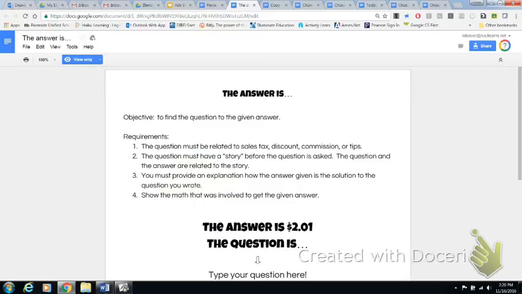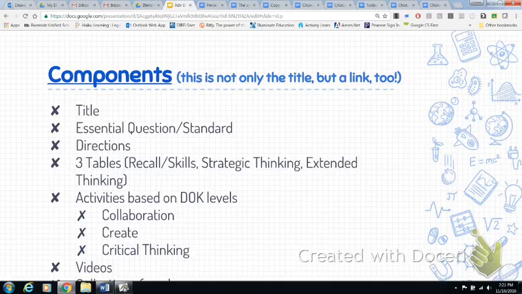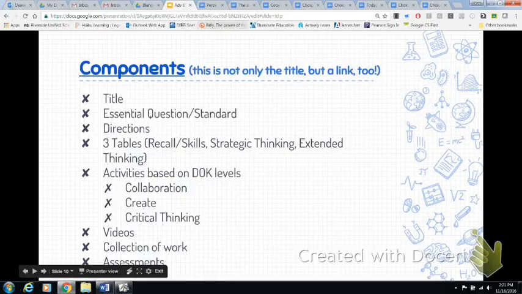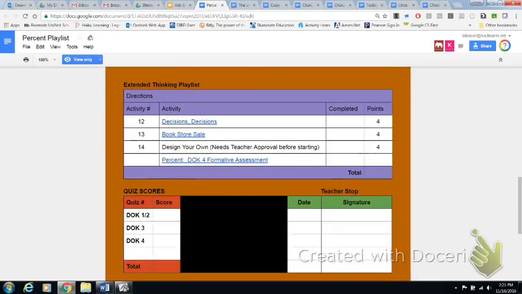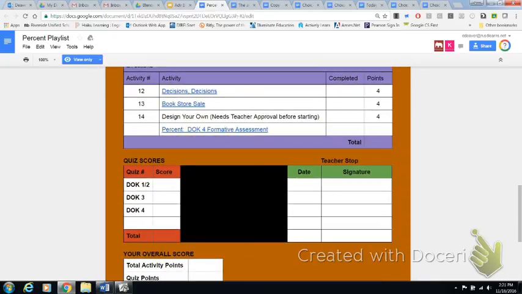Okay? But you could bring that one way down to whatever level you're working on and just have the kids say, hey, there's the answer. And then once they come up with the question, then they had to write the story that went with that question and the answer. Okay? So that is actually a DOK 3. Okay. And then a DOK 4 would be right there.